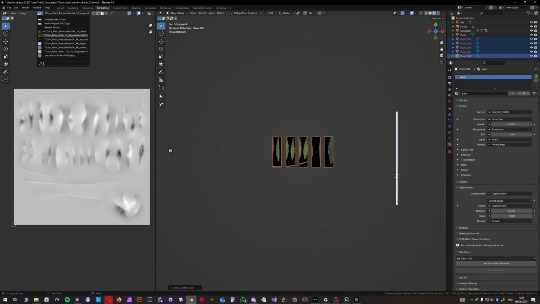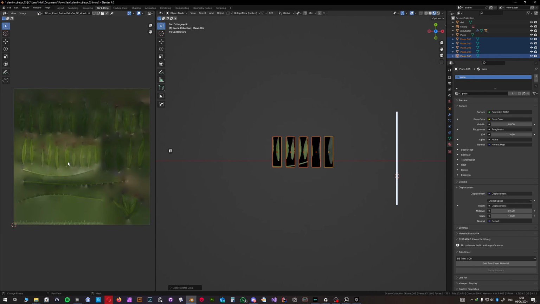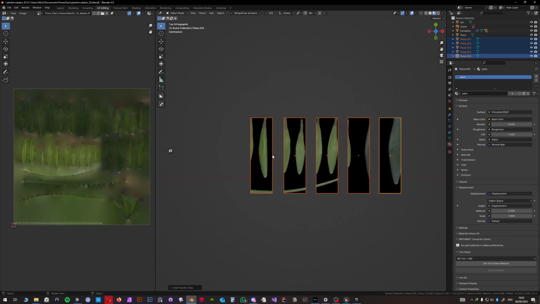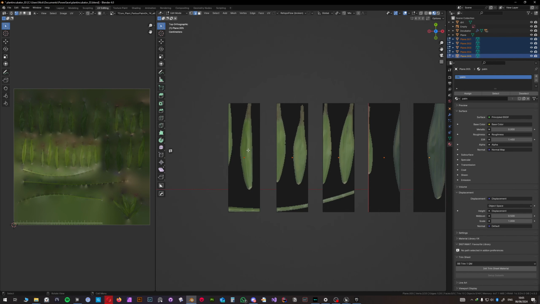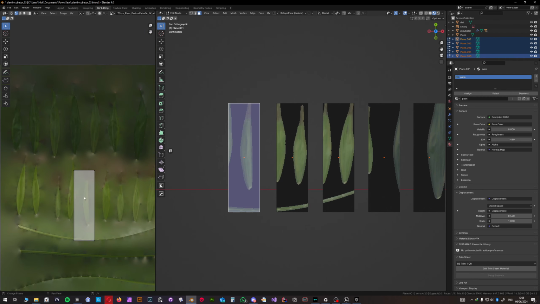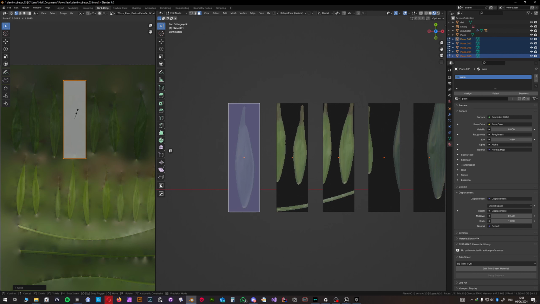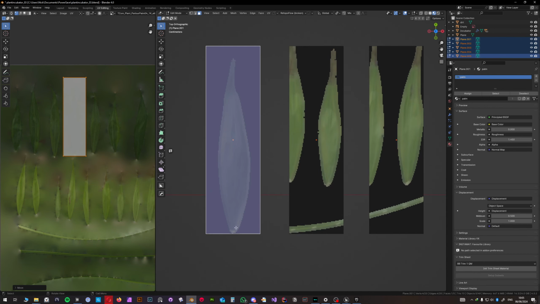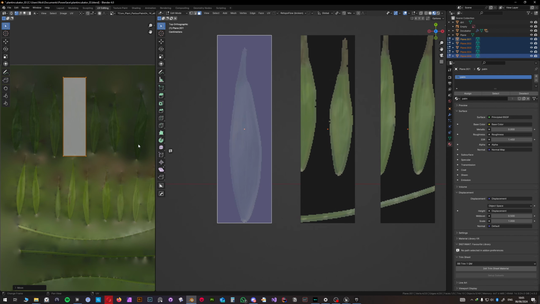Perfect. Now it's showing me the height, but what I want to see is actually the albedo, so the color. And what we're gonna do is grab one and reposition it just like this. Now I want to bring it right to the bottom. You see, like here. Actually, maybe a little bit more. Yep.